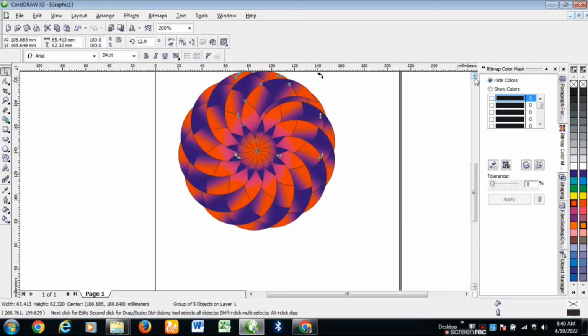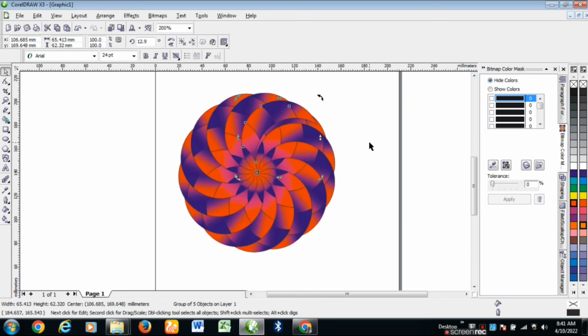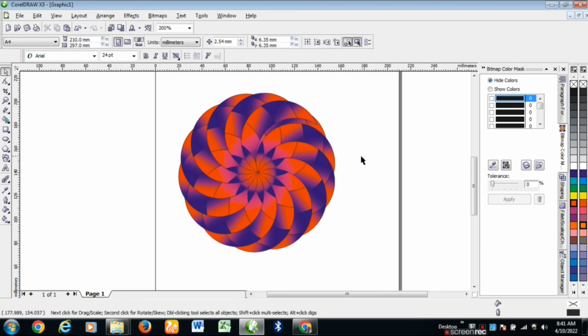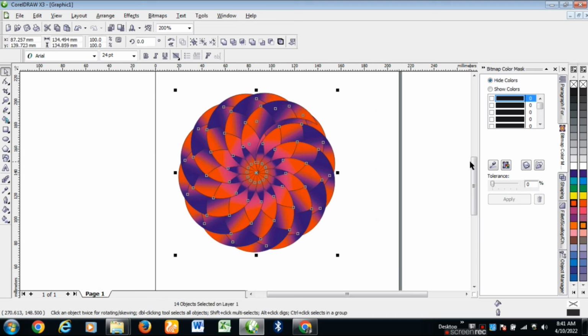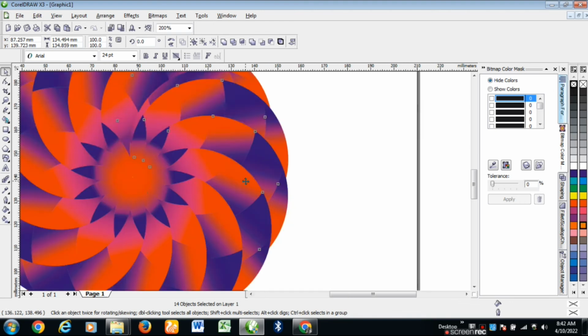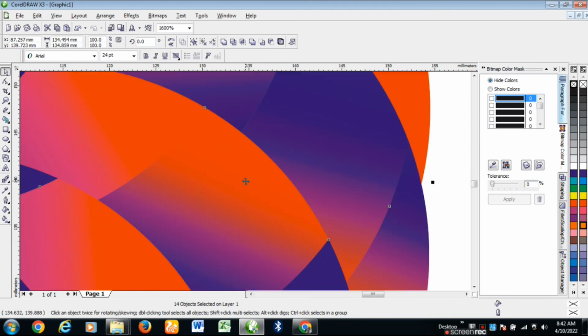Now this is very nice. It's actually very nice. I can use it as my logo. Maybe by adding one or two things here, I get it. To make it more beautiful, I click and select everything here, and I can get rid of the lines by coming to my fill palette. That's my color palette, and I want to remove the line color. So I come here, I right click my mouse, and the line color is off. As you can see, there is no line color.